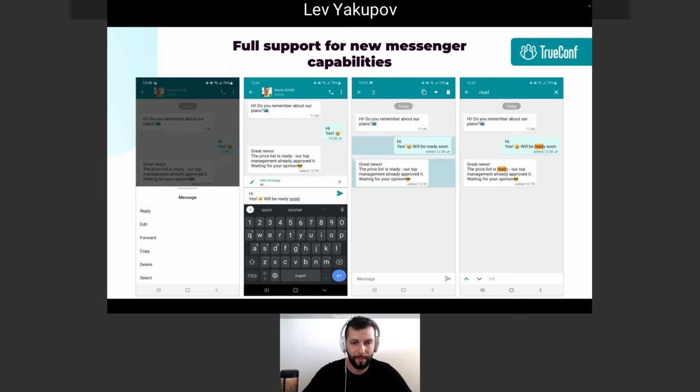Thank you. The client applications for desktops, for Linux, for Windows, for Mac, support file sharing. The Android application can only receive files. You are able to see the pictures, you are able to download those files being shared during conversations, but you're unable to upload them. It will come later. You don't need to wait a long time, it will be available shortly. It's just a small but important feature which will come very soon to the new version of our Android application.